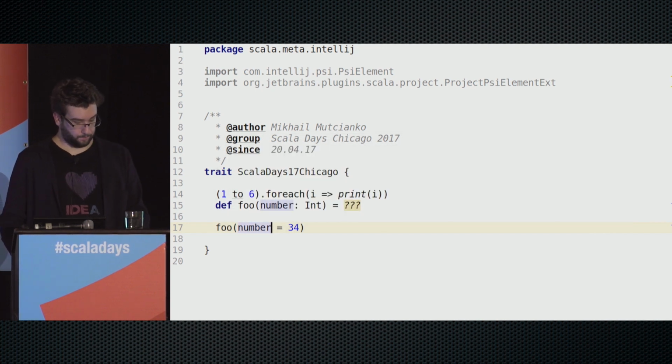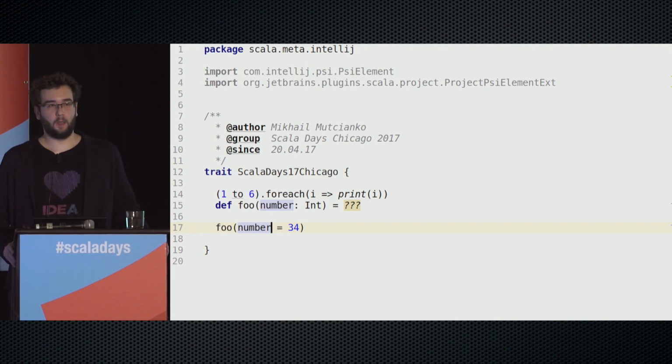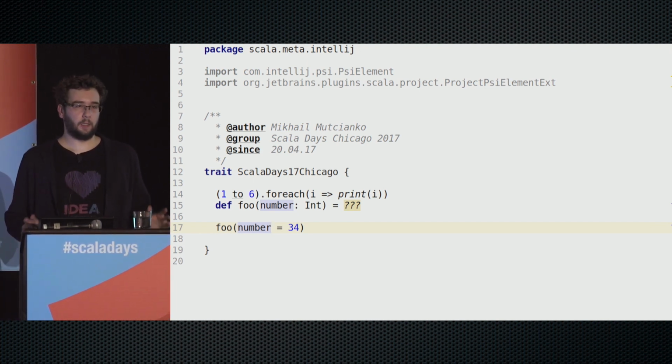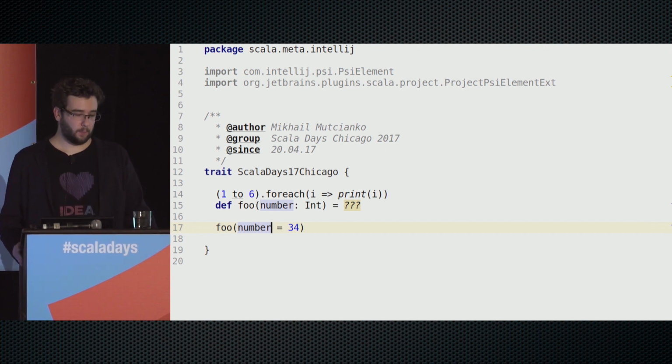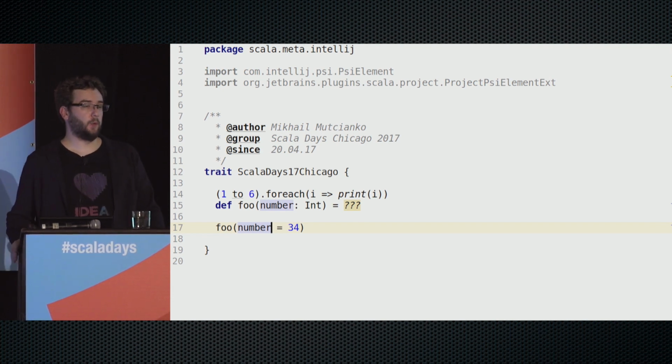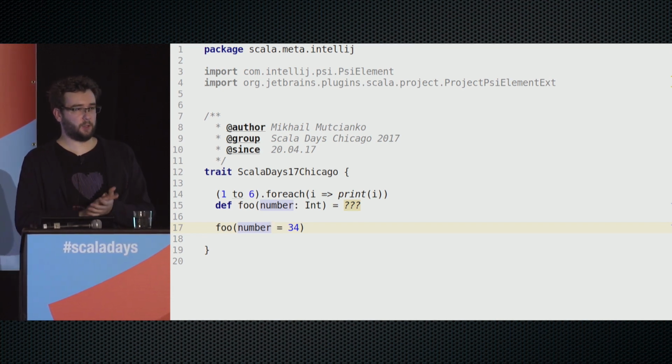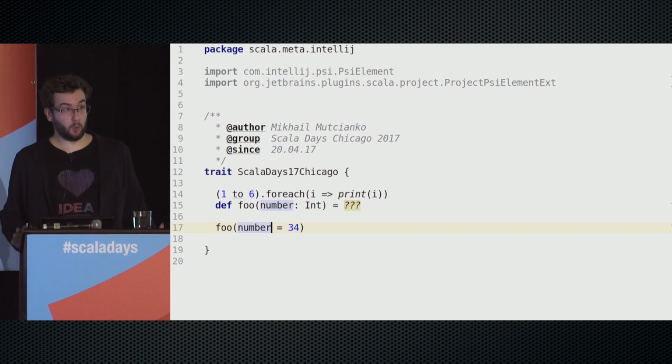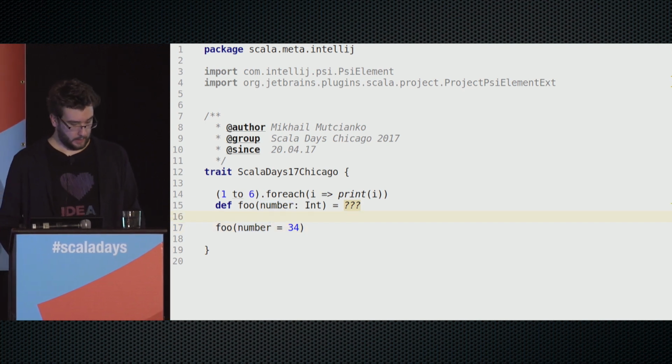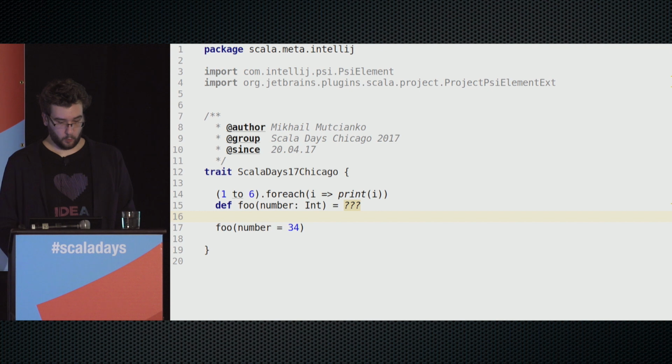So basically, those intentions, as I've mentioned, are small refactorings that can be done in place. Mostly, this helps when you're developing some large code base and you find that your code does not suit some of your standards, or you just want to explore the code some more. This is pretty useful for you in this case. All right, so what other useful features does IntelliJ provide you while you code in Scala?